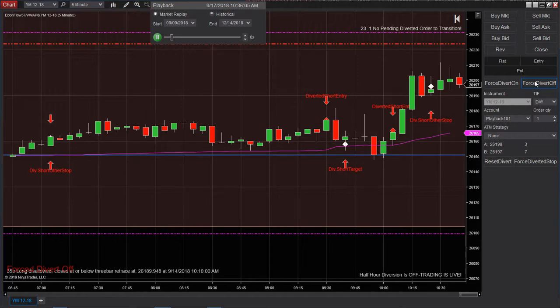Maybe I'm ready to take my kid to her piano lesson. So I can simply force divert on and come back later, again, see what I missed, and turn it back off, or turn it to my, maybe I have some half hours that are always blocked out, set to divert. I would use this to turn divert off, or go back to my recipe that I have set in my settings.